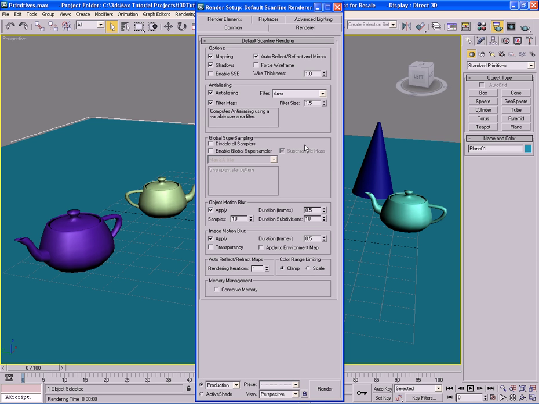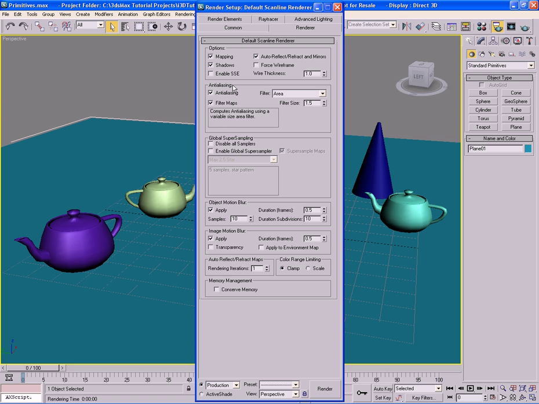Over here we have the renderer tab. The renderer tab allows us to change different render and performance options associated with the scanline renderer, which is the current active renderer. As we can see up here in the render setup window, it tells us default scanline renderer, so we know which renderer we're using. So here we can choose different options. Again, we're not going to talk too much about this right now, unless it pertains to what the subject is. And right now, that'll be kind of veering off of what we're talking about.